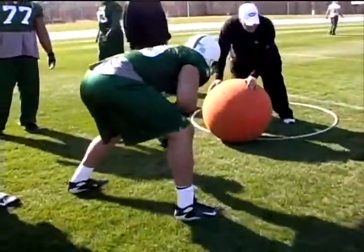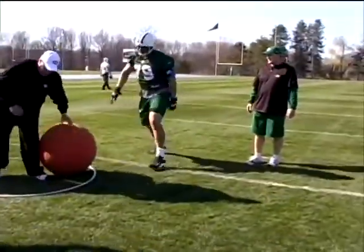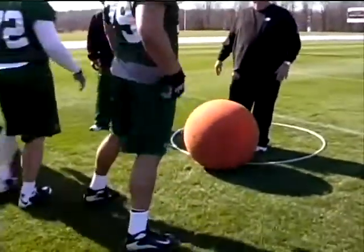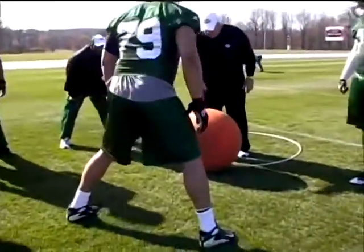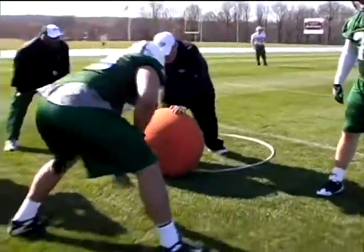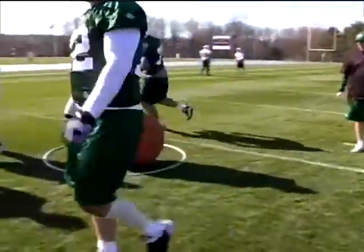Hang on. I got him. Set. Hit. All right, hold on. We're coming back. It's a bad one right there. Okay, come on back. It's on me. Now, look. The pad level's got to be here on the post, man, right? Here's your drive, man. All right, here we go. Set. Hit. Good. All right.